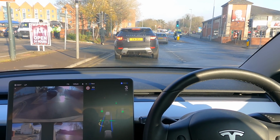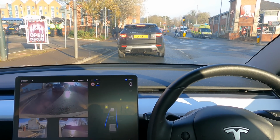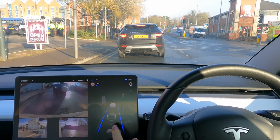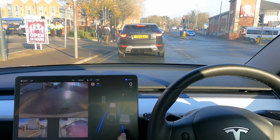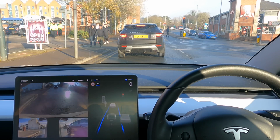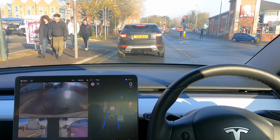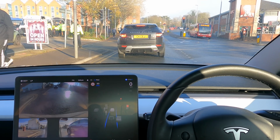And it's come to a hard stop here, I guess, just in case it can't get through. It doesn't want to sit in between the lights. Now this is interesting. Does it think it's in front of the red lights? So when this car in front goes, do you think that it's going to go itself, or is it just going to sit back? I'm not 100% sure. What I am quite sure though is this car to my right is definitely going to try and push in.